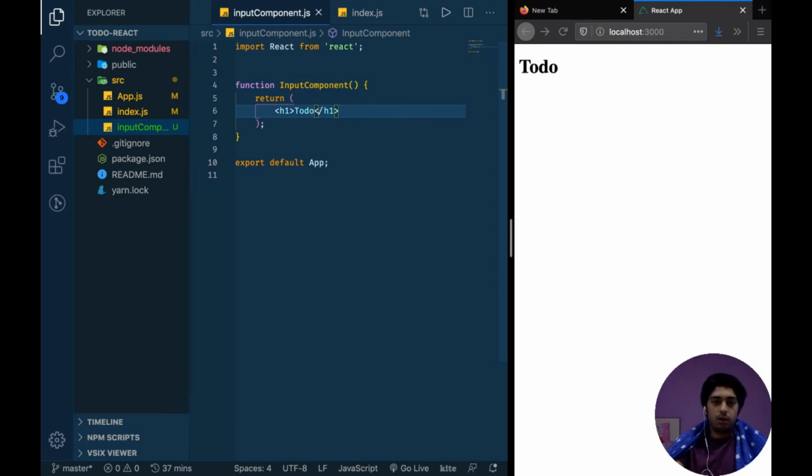Cool. So we have got to wrap this around within empty tags, I guess these are called fragments. Yeah, and after that, because what I've seen is you can't return more than one element from this return function. So you just wrap all your stuff around with a, what are these called? Fragments. Yeah, and then we need an, what the hell?